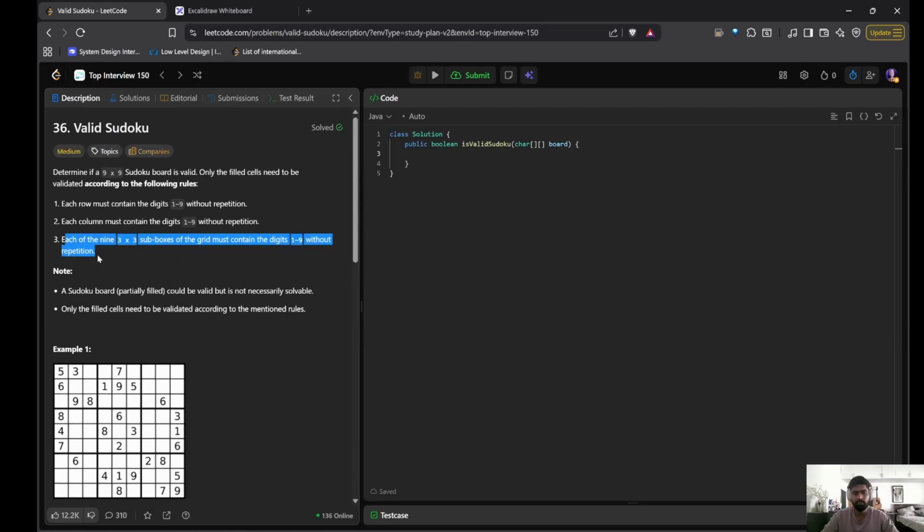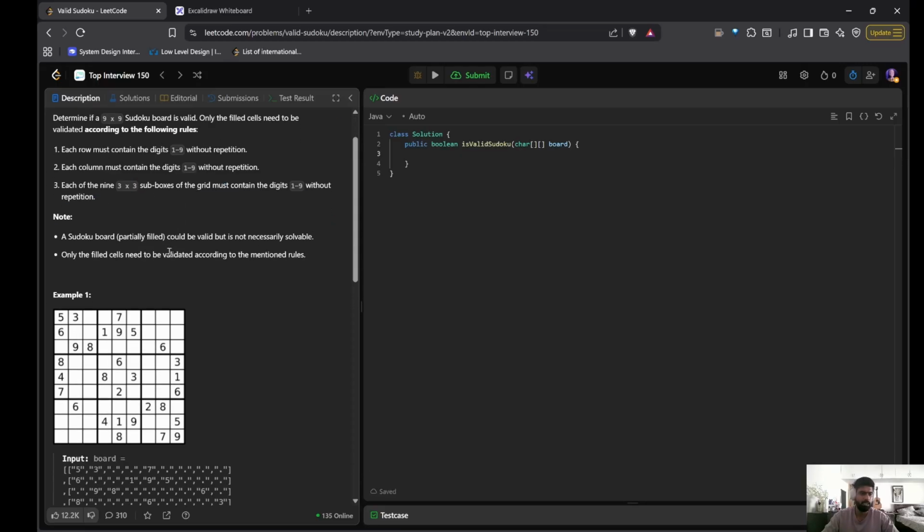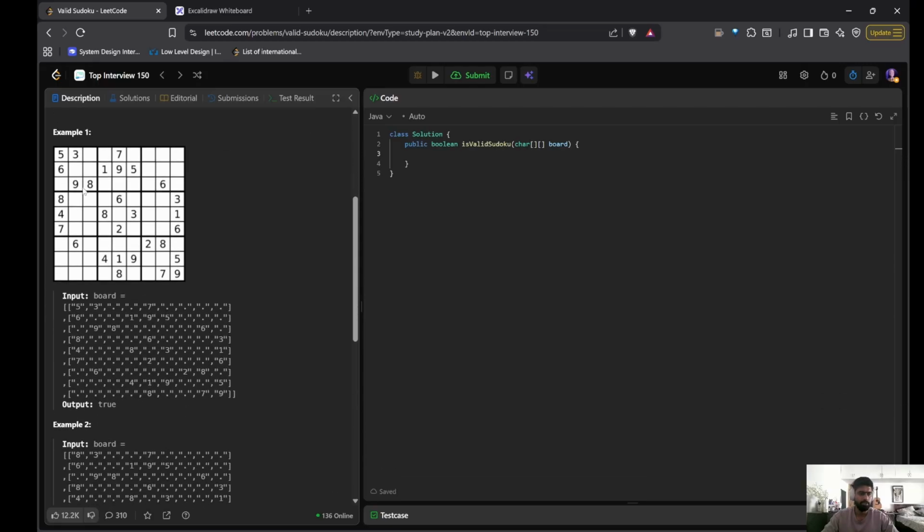And then there is a third rule. Basically, it says that we have 9 3 by 3 sub boxes, and each must contain the digits 1 to 9 without repetition. As you can see, marked by bold lines, the Sudoku board can be divided into 9 non-overlapping boxes, and each box is supposed to have its own rule where there cannot be any repetition of a character.